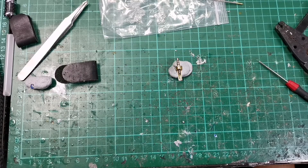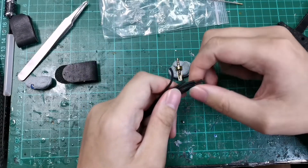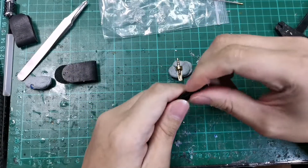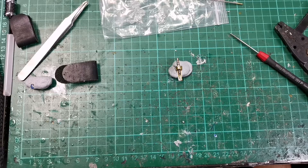Hey guys, welcome back to another episode of Naked Audio Tutorial. This is Yong from SG Audio High. So we've gone through some wire teardown in our last videos. Today I'll be showing you the way to finish coaxial style cables. We've seen so much during our repairs — people wiring coaxial style cables wrongly and basically wasting the potential of the wires. So today I'll be going through how to avoid these mistakes.